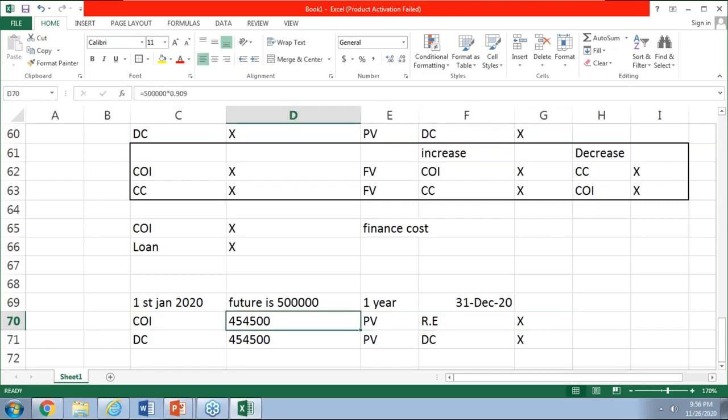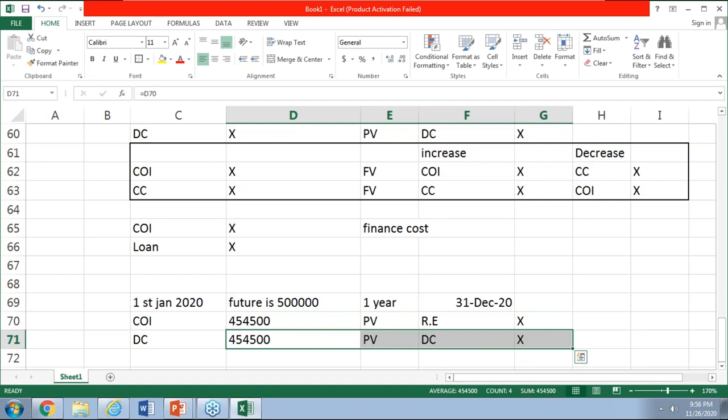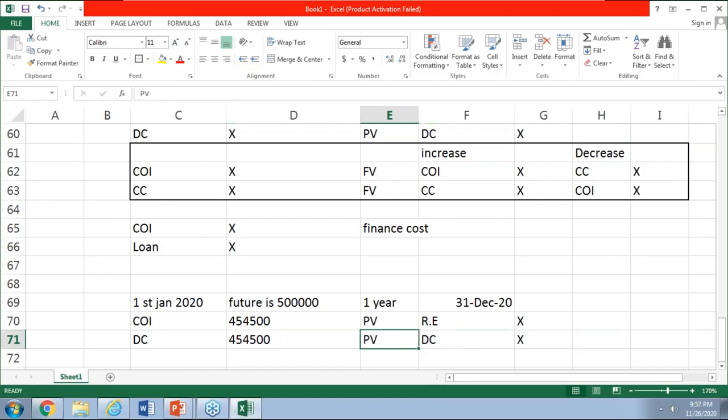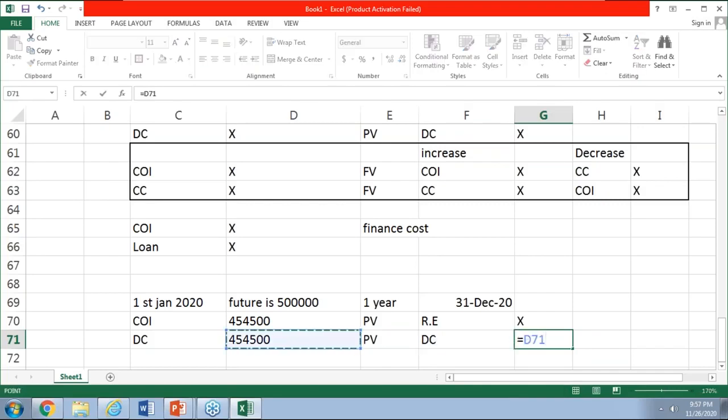So you have to make the adjusting entry because the time value of money impact has come in, because you have moved from 1st January to 31st December. So when you move forward, the value will increase. So what will be the incremental impact? You have to take the present value into the rate at which you have discounted the value. You have made a discount at 10%. So the 10% value will be 45,450. This is called the unwinding of discount.